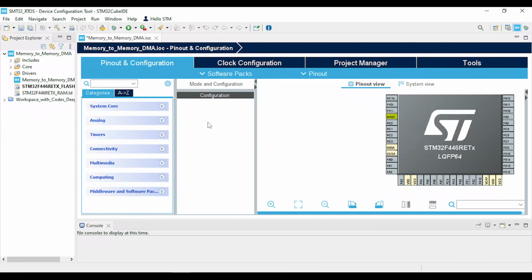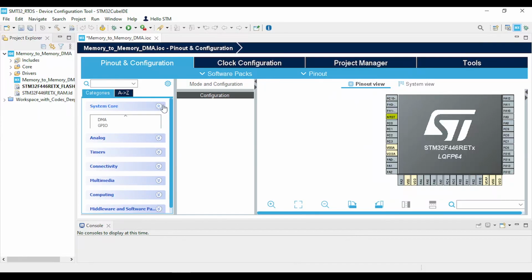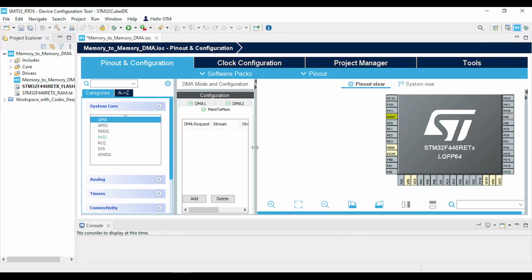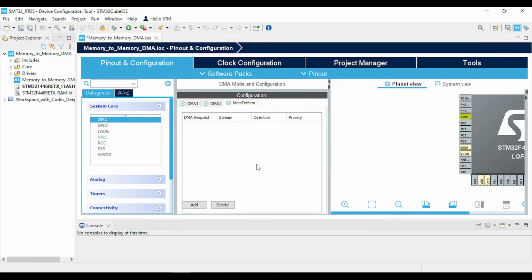So in this project we are going to use DMA to move data from one memory location to another memory location. So if you go to system core DMA, you can see there are DMA 1, 2 and memory to memory DMA. So how can one identify which DMA to be used?